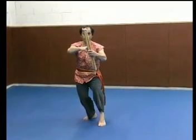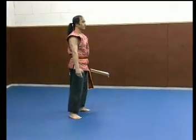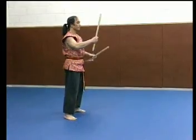The Tan Ti Tian Bai Fab is a triple stick kata. It led Mr. Lupi to be several times French champion in technique.